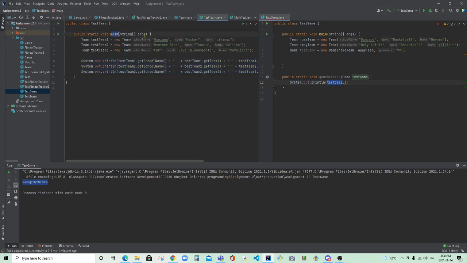So here in the main method, the only thing in the world that exists is this thing called args, which we've never been using. So it's just nothing exists. So we tell it, look, here's some new things that you can consider to exist. Teams 1, 2, 3. Now you can print out stuff about those.